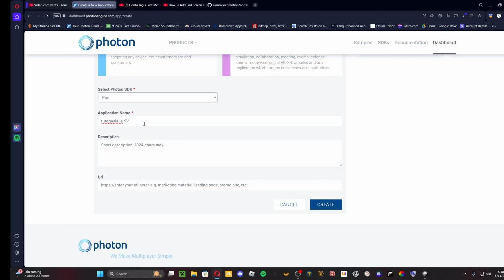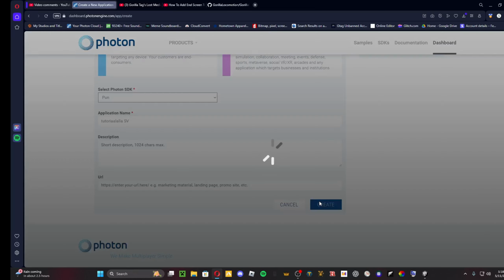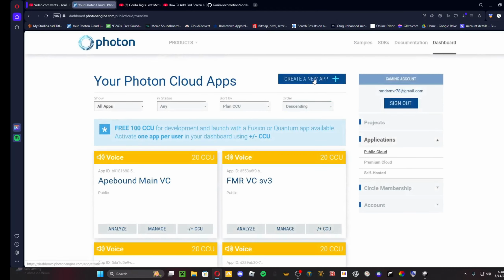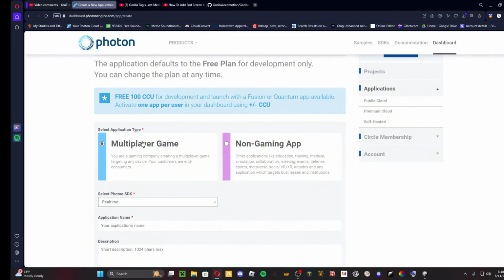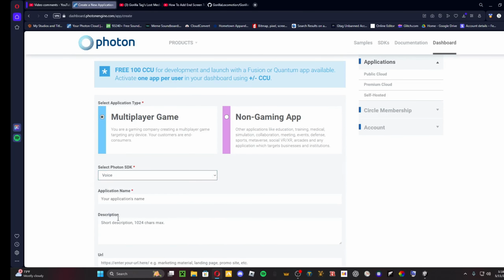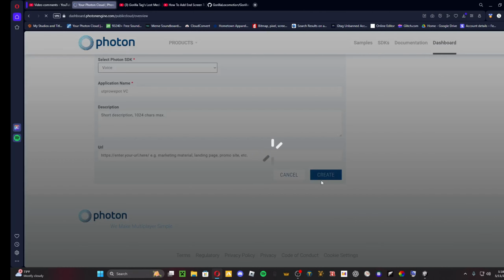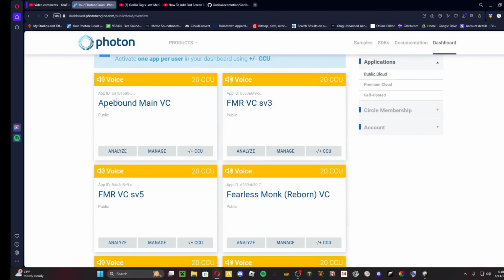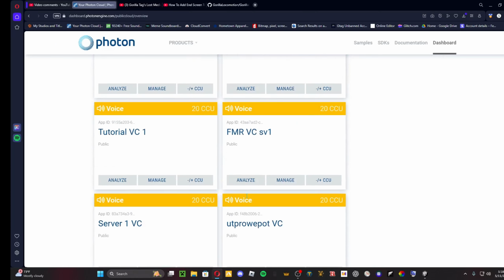I always put SV for server or VC for voice chat. Then do create new app, multiplayer game. Change real time to voice, name it whatever you want, and then add VC so that you know it's a voice chat. It also shows right here what it is, as voice or whatever, but I just do that.